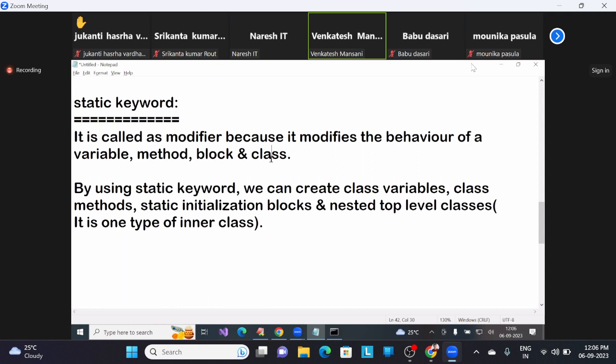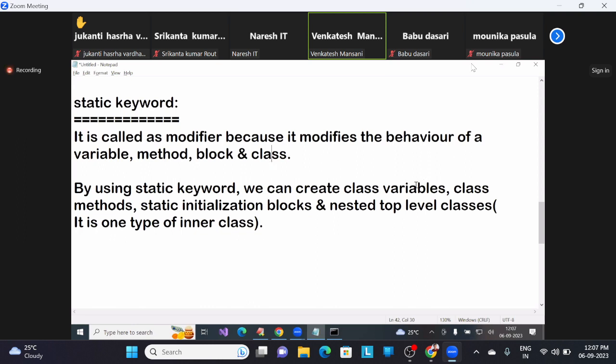Life and scope are different. Whether it is there or not in the memory, that is called life. Whether it is accessible or not accessible, that is scope. It is there but not accessible: that is called scope. It is there: that is life. It is not accessible: scope. Scope restricted. It is there in the memory, but we cannot access it. Whether it is there or not in the memory is called life. Whether it is accessible or not is called scope. Okay. I covered all of these in great depth. Don't forget. It is most important.